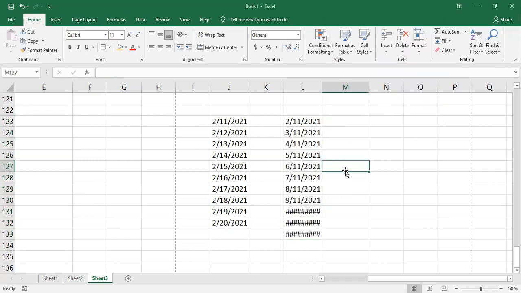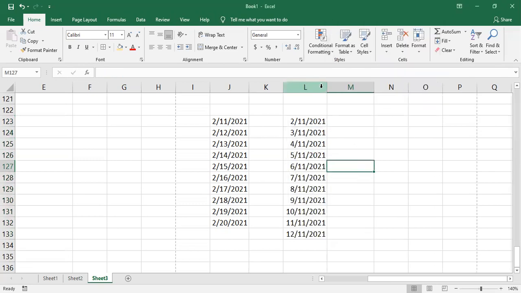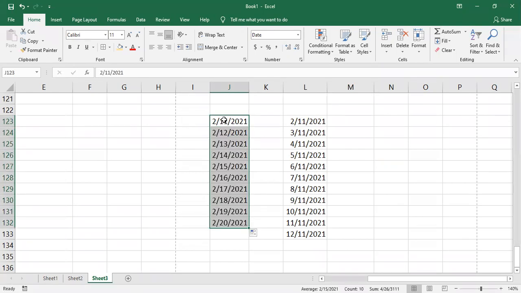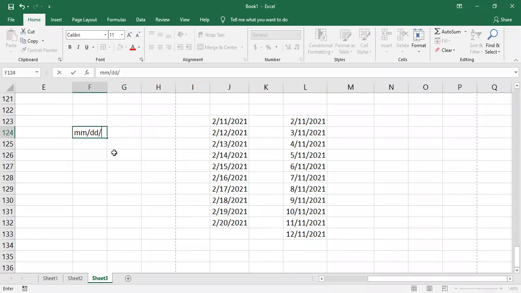So you can see now the month is the same and the day is changed. When you automatically drag only the date, by default it understands the date has to change: 11, 12, 13, 14. But if I want to fill a different month, in this the first is month, second is date, then year, MMDDYY.